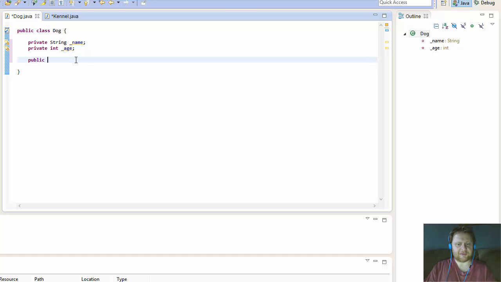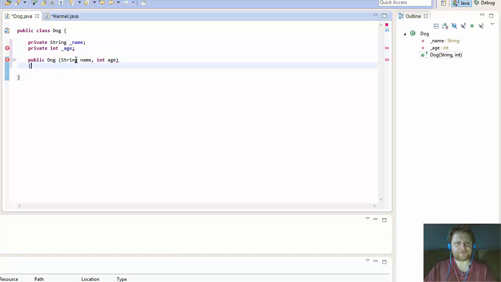So we need to go to our constructor and let the user supply a name and an integer age. And we will simply assign our private variable name to the user-supplied name, and the private variable age to this user-supplied age.